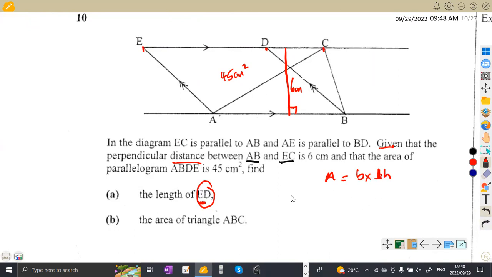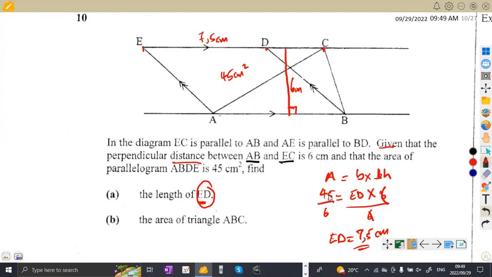So that is what you're going to have. The area is 45, which is equal to the base, which is the ED that you're calculating. So it's going to be ED times the height. The height is the one that you're given, which is the perpendicular height of 6. To find ED, simply divide 45 by 6. So our ED is going to be 6 into 45, which is 7.5 centimeters. So this is our ED, from E to D. We've got 7.5 centimeters. So you see the concept, guys.